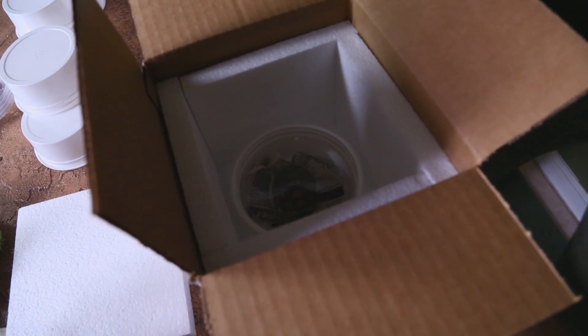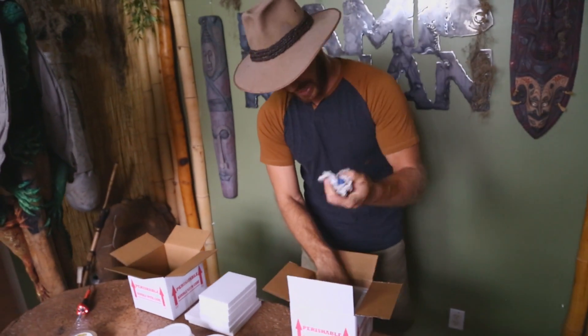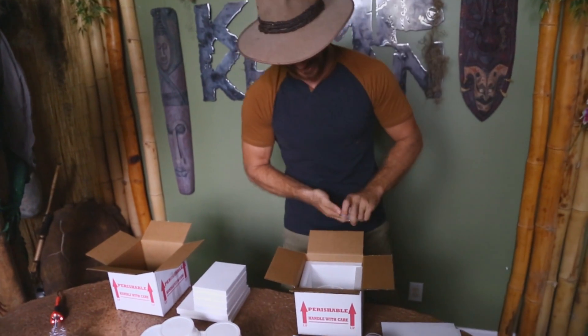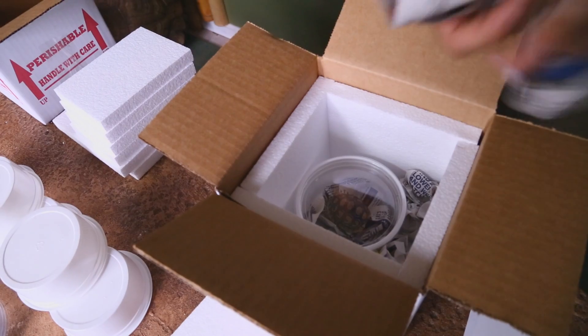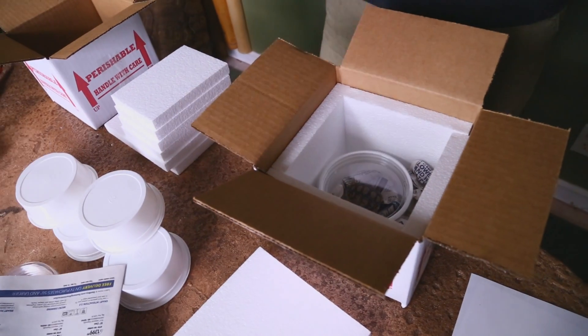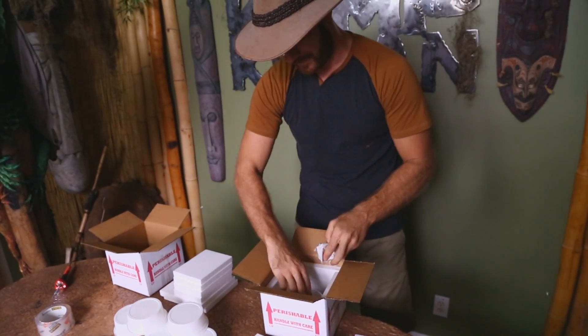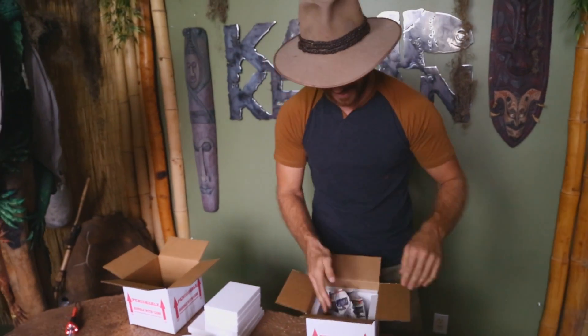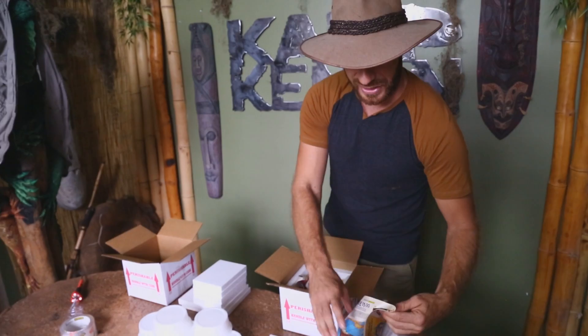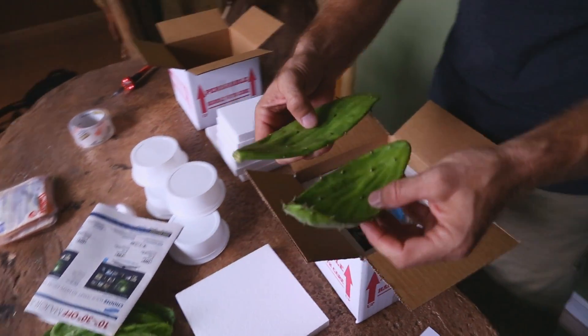So I place it in here gently. Now we're going to get some more newspaper, crumple it up. I like to put the newspaper on either side of that little container because it acts as kind of a seat belt — it keeps this animal from jostling around. Scrunch it all up, put it in, really get it wedged in there so everybody's happy. Now I also like to include for the folks getting a tortoise from me — I go outside and grab some cactus pad that I have growing, and I give each person two cactus pads: one to feed the tortoise and mix in with their food — they love the taste of it, it's a great appetite stimulator — and one for you to plant.